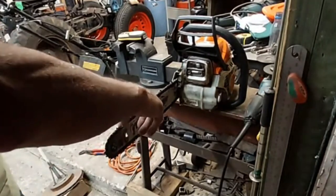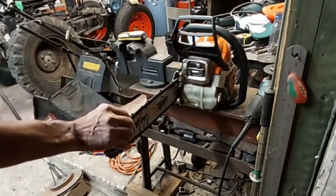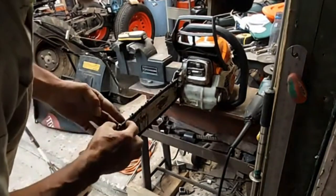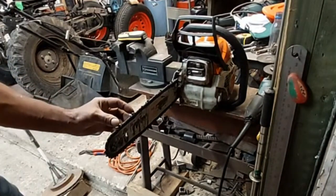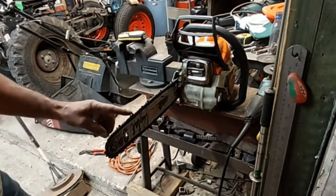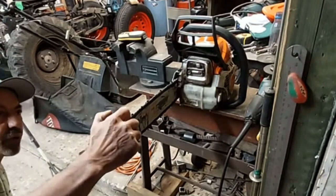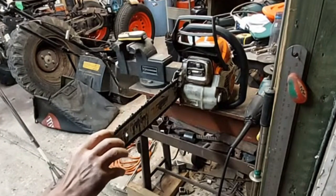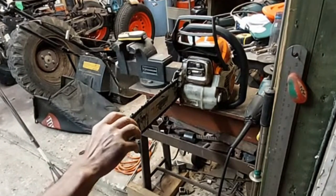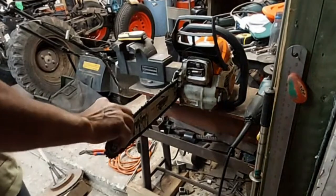These two teeth, for some reason, I think the chain has been joined here somewhere. Maybe they join in here, which is the two teeth. They're actually apart from each other. This is the joint, right here. They're a little bit far away from each other, and they're in the same direction. That's where the chain is joined.